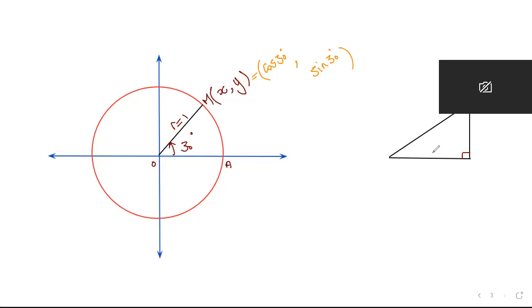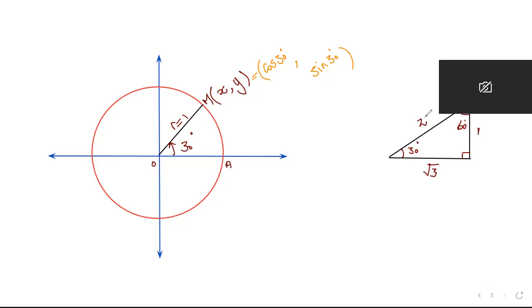You can derive it. For 30 and 60, imagine there's a 30 degree angle. What is the other angle? 60. Thank you. And what I do is this. I say the length adjacent to 30 is, let's say, square root of 3. And in front of it, it's going to be 1. Then you see that the hypotenuse is how much? 2. Thank you.